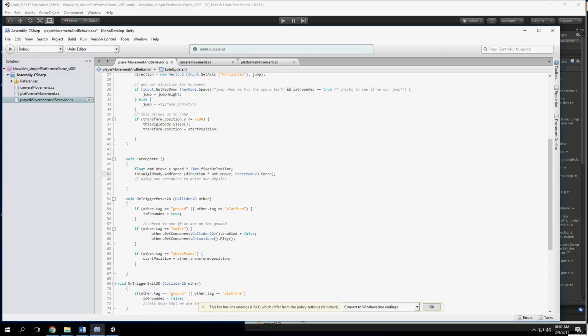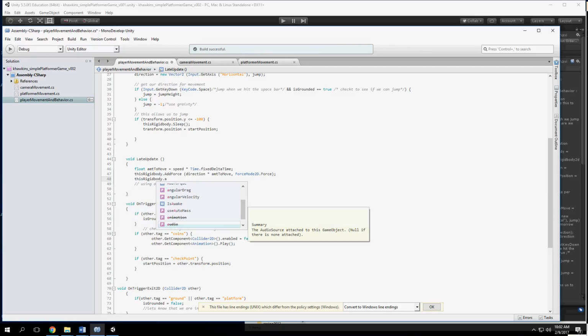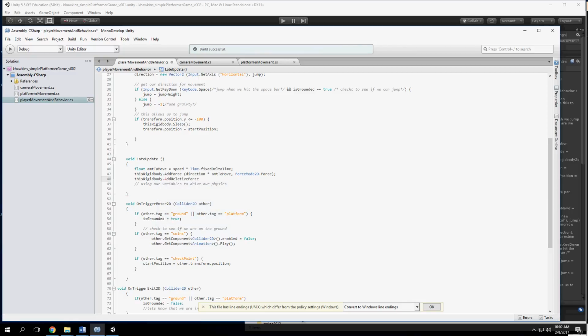So the first thing that we're going to do is we're going to add a relative force to our rigid body. So this body, and it is add relative force. We're going to make that equal to direction. And we can pop in amount to move.